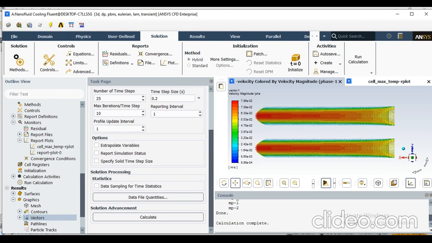So please repeat the simulation with a value of 0.08 for the volume fraction of nanoparticles or the secondary phase, and then we compare the results and see what happens.